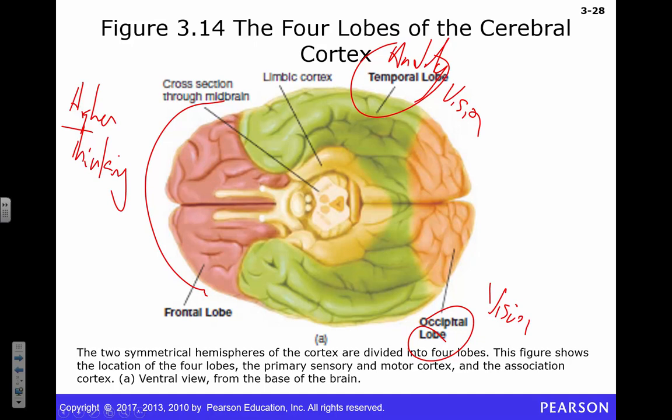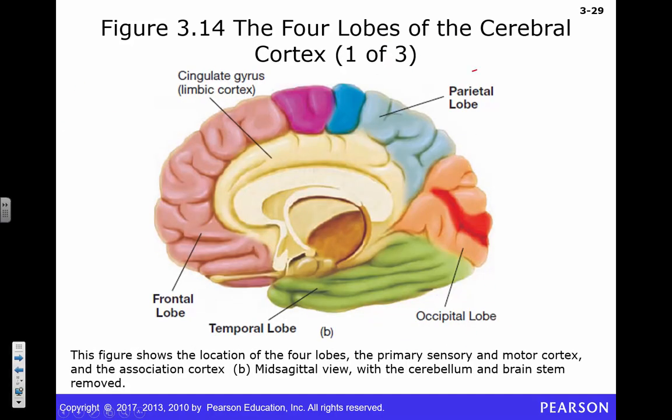And then you can't see it here, but you've got a parietal lobe, and that guy's like an association area. Right? It's going to take sensory information, kind of mix all that together, let you access memories, things like that, so you can have this kind of nice, coherent experience. Okay? That's pretty cool, right?